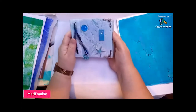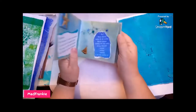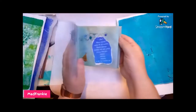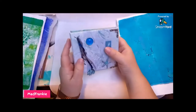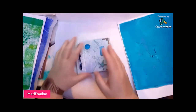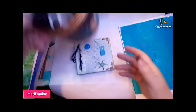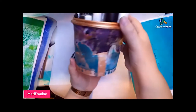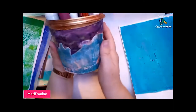This is a very old concertina book I made years and years ago. So I got this out thinking that this would be a good thing to add something to, on our theme of what do you do with your gel prints? This is what we did on the last one, so that was part one. I've now painted the top and put the pens in. So there we are, that's done. Lovely.